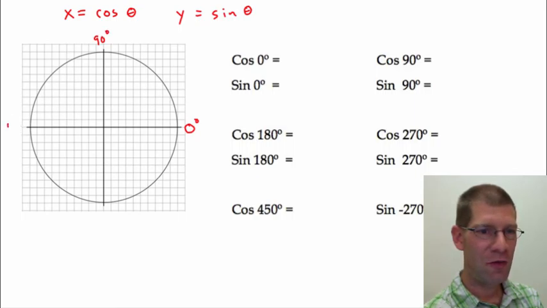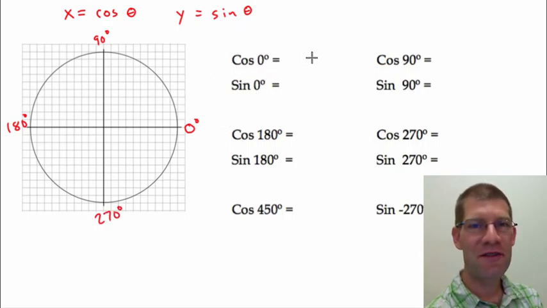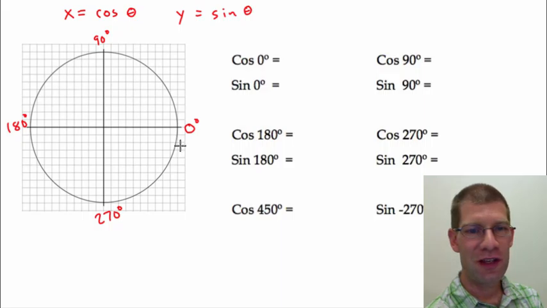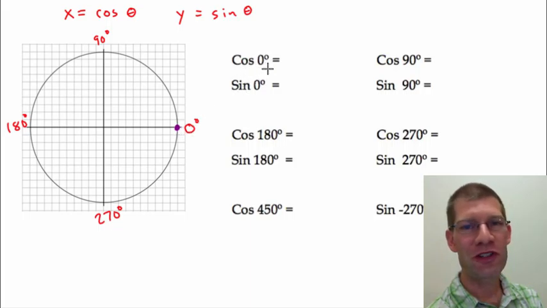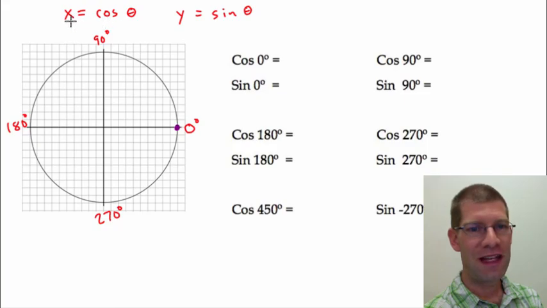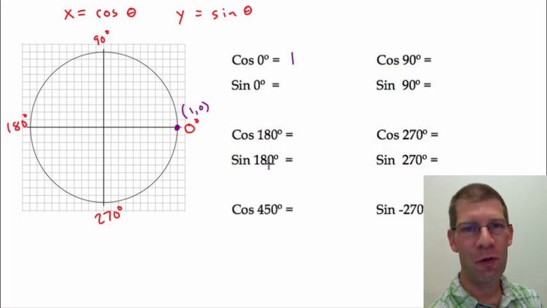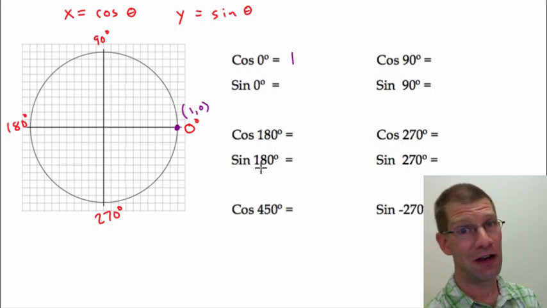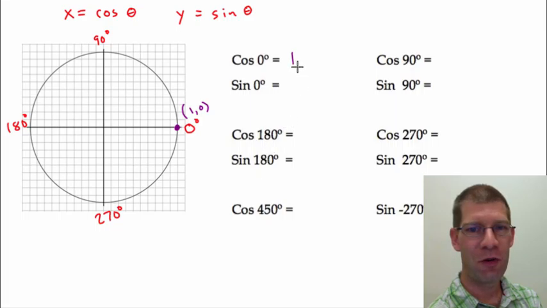So 0, 90, 180 degrees, 270 degrees. Well now, if you have this cosine of 0 degrees, first thing is that we're talking about this point right there on the unit circle. So cosine of 0 is right there. If you're doing cosine of 0, then you're really finding the x value. So that point right there is 1, 0. So the cosine of 0 degrees has to equal 1. And if you would take any graphing calculator, type in cosine of 0, it would give you a 1.